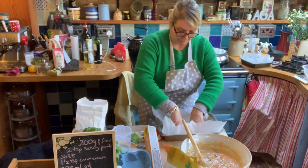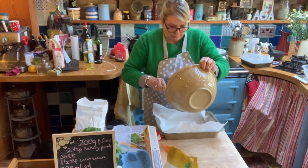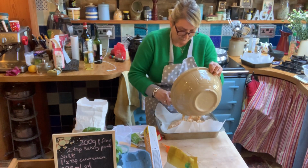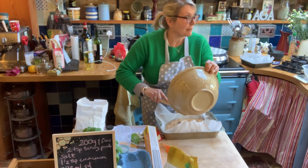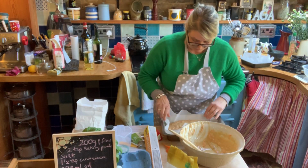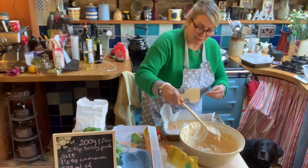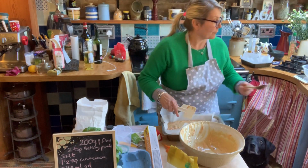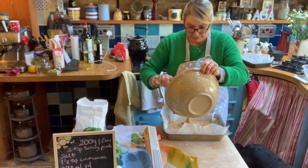Right, so there we are. Once that's got a bit of weight, that will hold in, hopefully. Right, so that's all going to go in there. Another sunny day today. Nice. Right, let's get the spatula that I had yesterday. My only spatula in this kitchen, which is ridiculous when you think how many we've got at work. Probably about 20 at work, haven't we? Right, so that's that. So scrape the bowl out, as much out as you can.